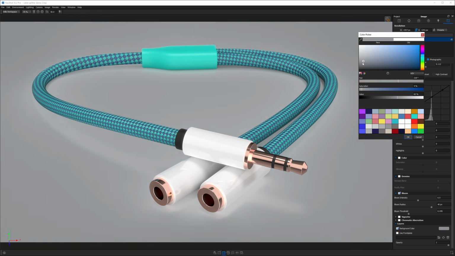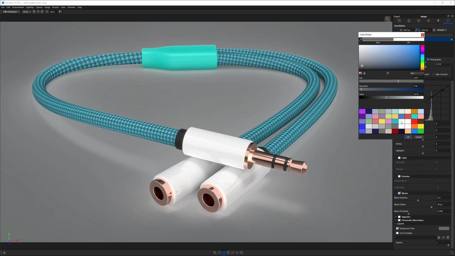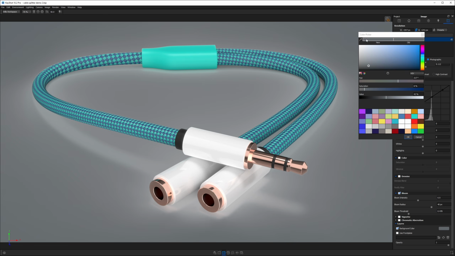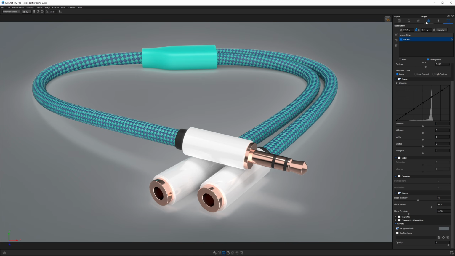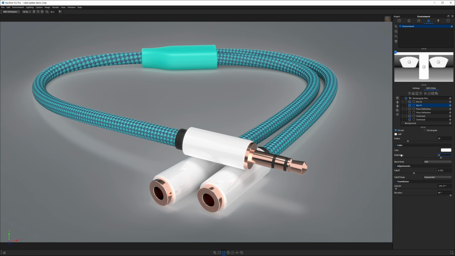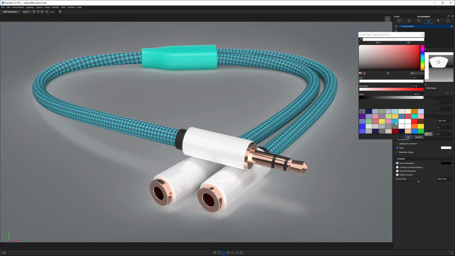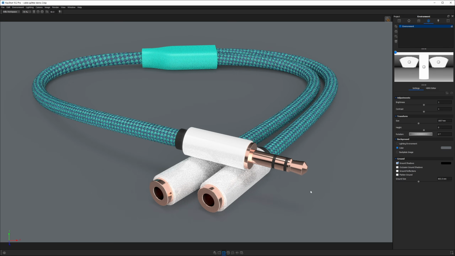What about a really... So the reason this is happening, this is a little bit weird. We have an environment background color as well. So check this out. Let's take the same color, save it. Go back in here. It's because our background color is still set to white. So if we go ahead and reuse this, now they're gonna match. To me, that's way too dark of a background.